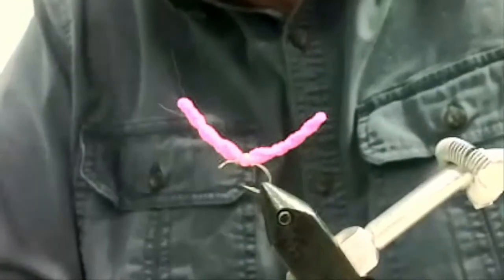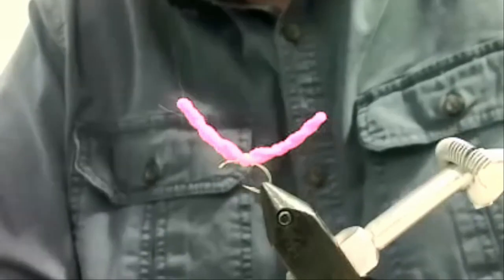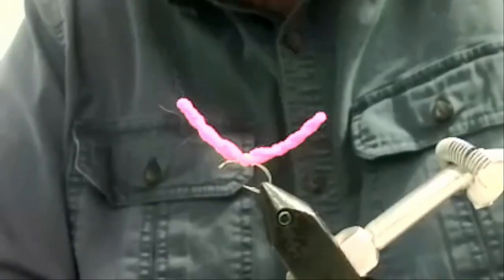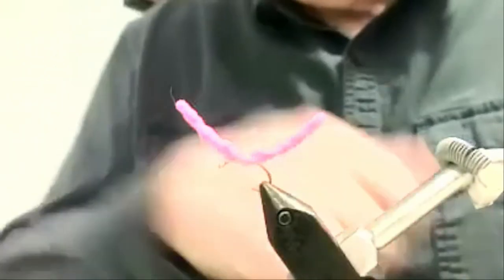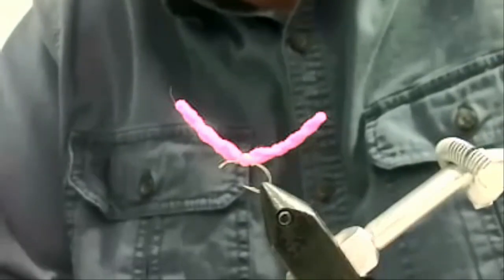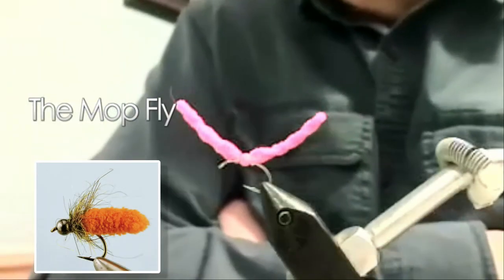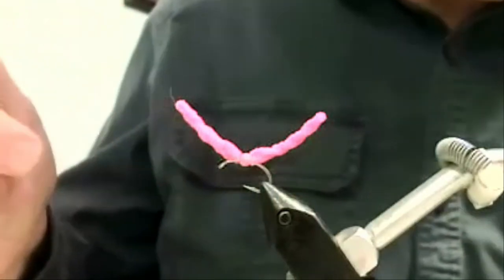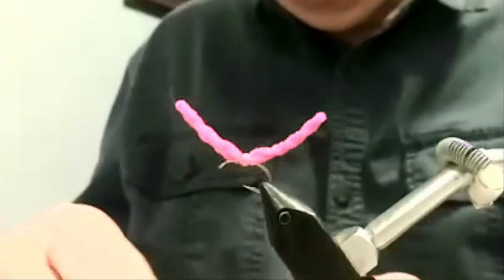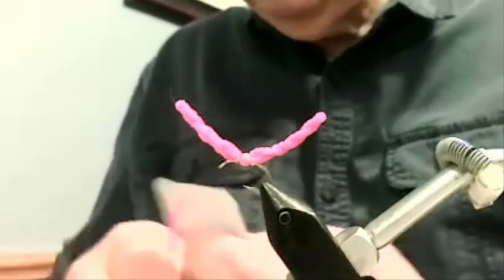Squirmy Wormy. I was using this at the Franklin Club, on steelhead, on bass — it works for everything. Making it uses a chenille that if you melt the end with a lighter it won't unravel. You've seen the mop flies that have come out in recent times and everyone's wondering how you make those — the truth is it's just regular chenille, but you twist it back on itself. So I'm going to show you how that's done. You take the material and just twist it in your hands until it starts rotating back on itself, and you can assist it — and there you have it.